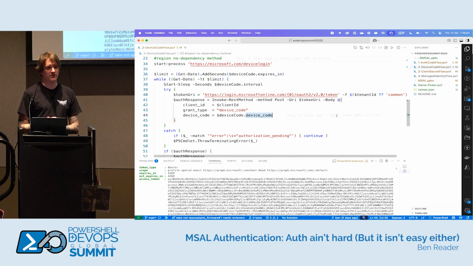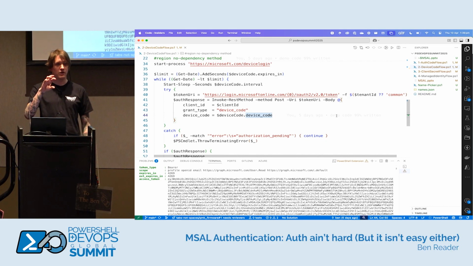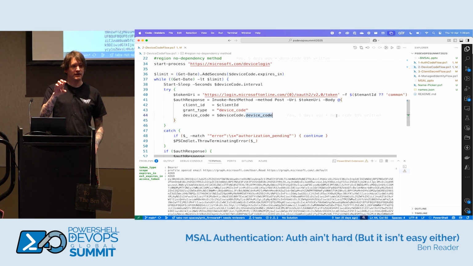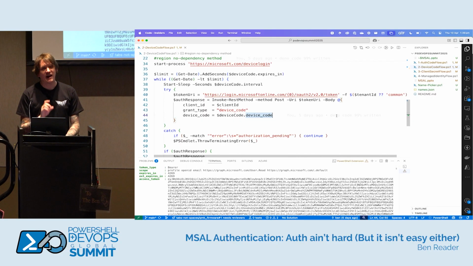So OIDC allows us now to say, instead of a human, this workload has a way to prove that it is who it is, so we can now trust it, so we can start doing work and get tokens instead of having a user. So what they've done is they've now said, well, managed identities have a way to do this OIDC flow to say, yes, I am who I am, which means that we can set up authentication. Okay? We can use an app registration, link it to the managed identity, and then we can get all the things we need to do in Graph.